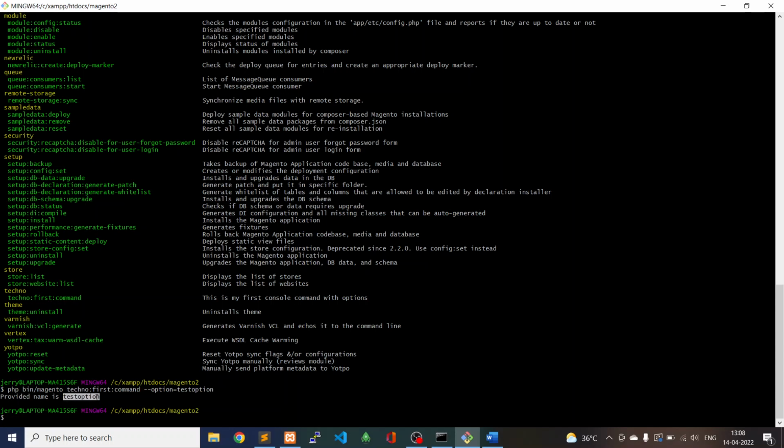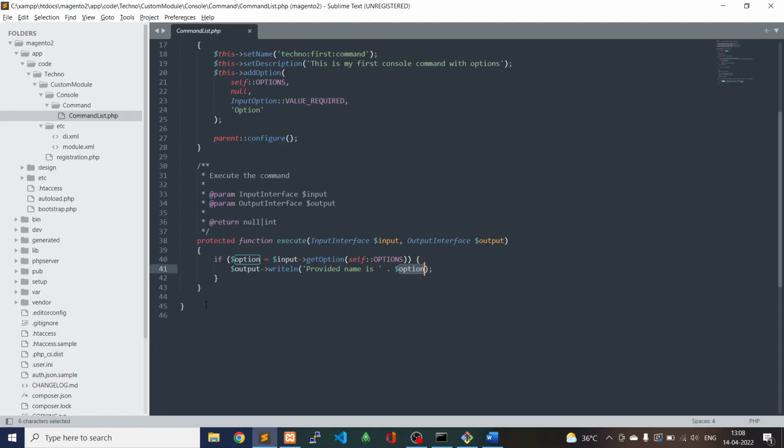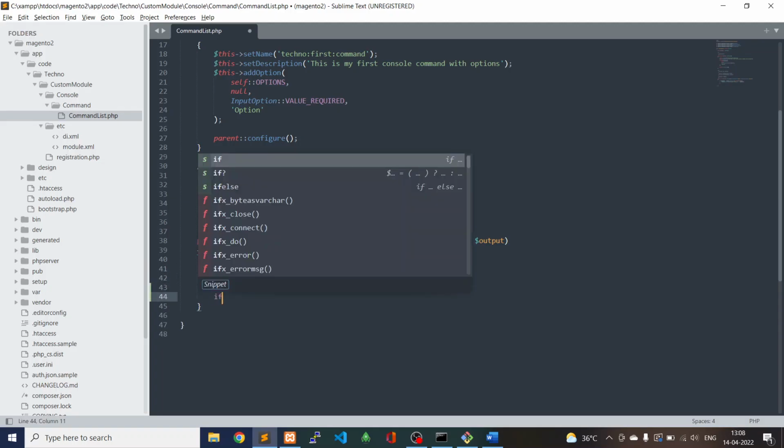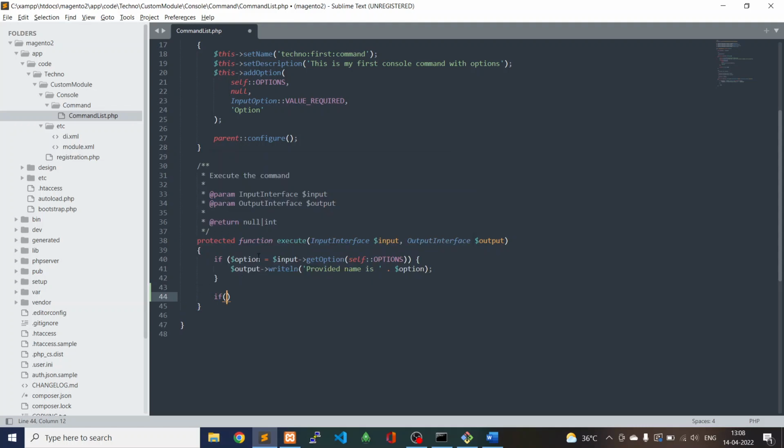Now we're going to do some logic. Whatever parameters we pass here, we can do some logic based on them. I'm adding extra if conditions. If the option is equal to product, we're going to apply logic for products.